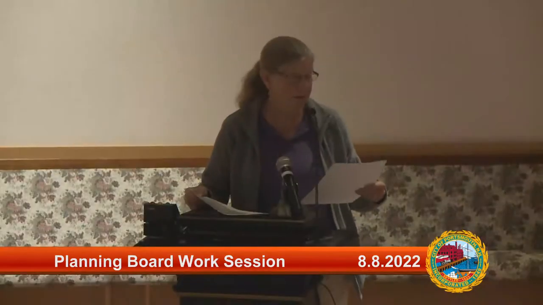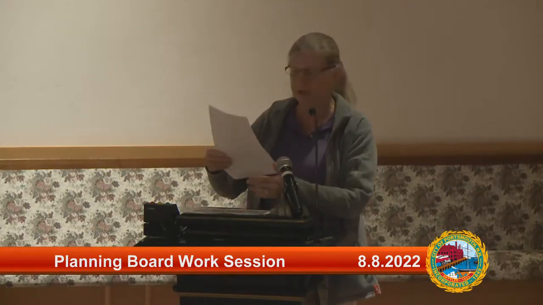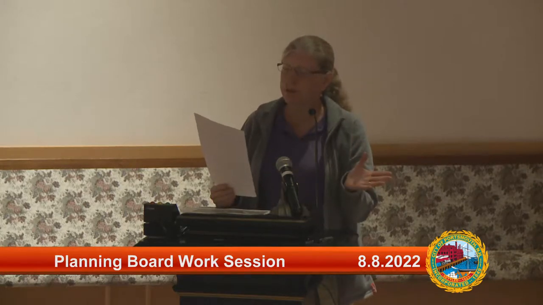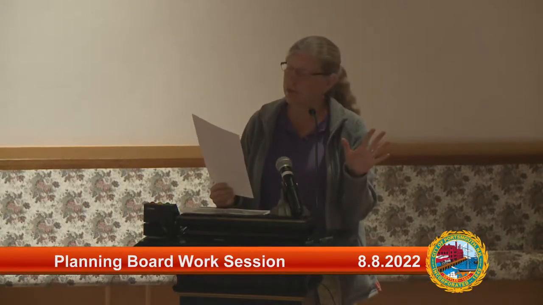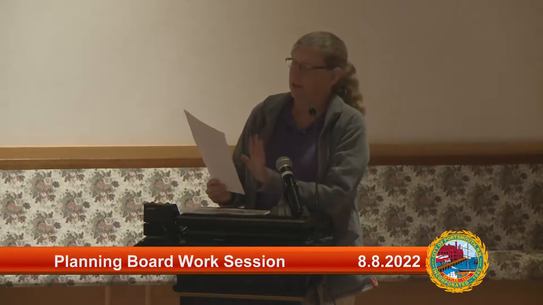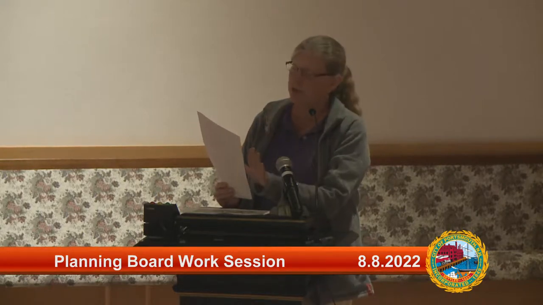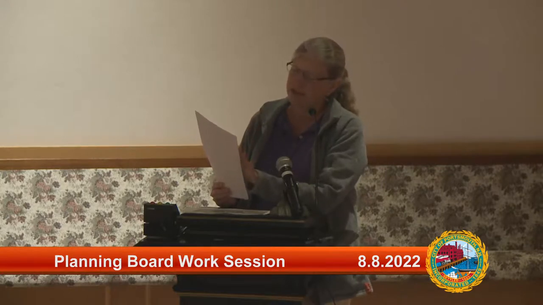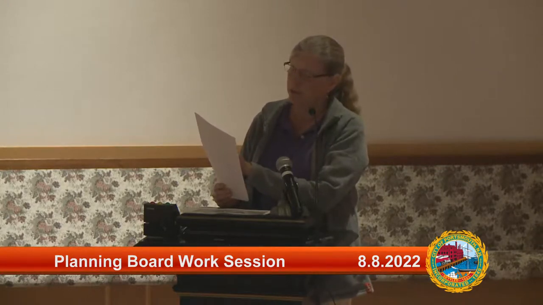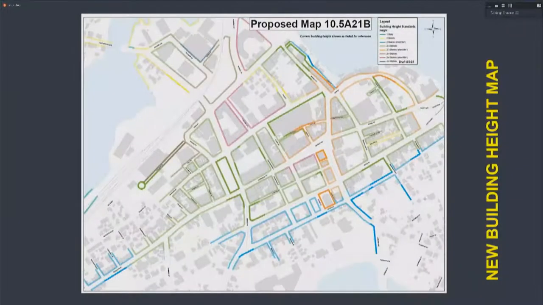Elizabeth Bratter, property owner, 159 McDonough Street. I thought I had 3 minutes, so I'm going to have to do the abridged version. First, I want to let you know that I made mistakes on my letter because it was 2 o'clock in the morning, and that's what happens when you get less than 10 hours to read something. But anyway, on the corner of Bow Street and St. John's Church, not Bow Street and South Church, I would like to suggest that it be yellow because the parking lot is already yellow, and the cemetery should probably be yellow, and the building itself, the church, could be orange or green, but if you left it yellow, it would encourage people to keep the church because they would have higher heights.